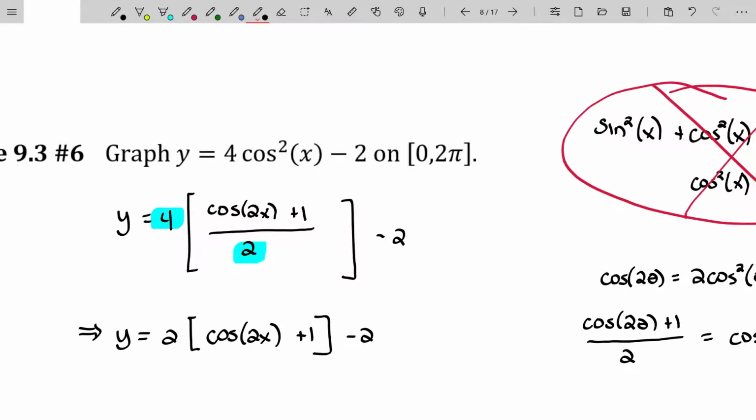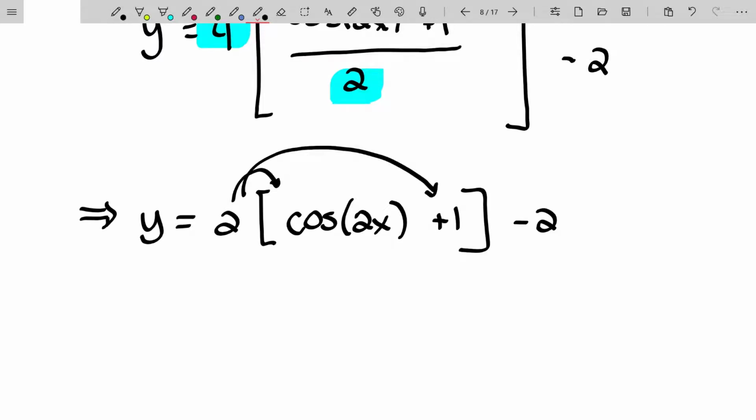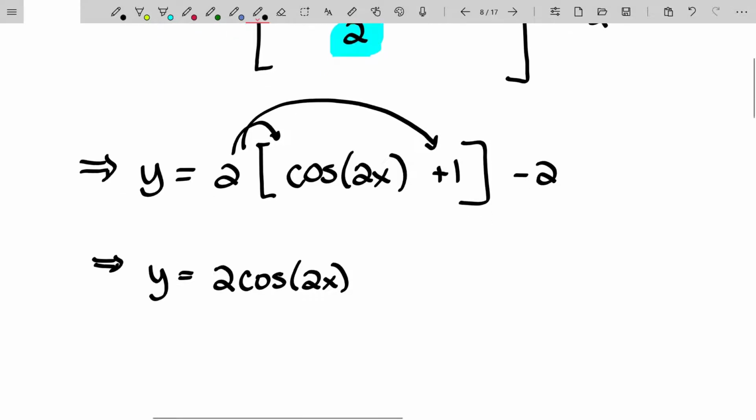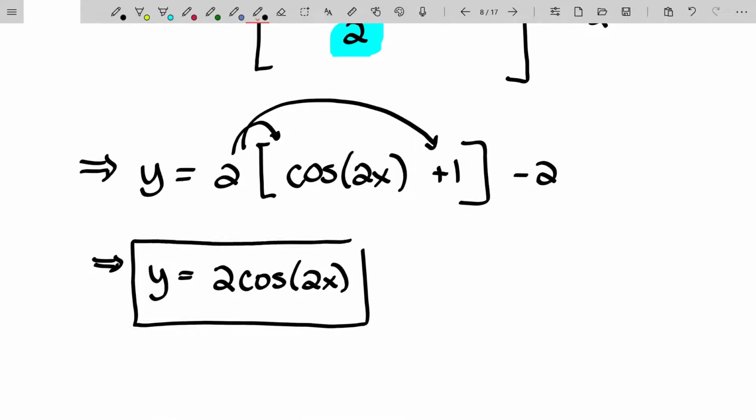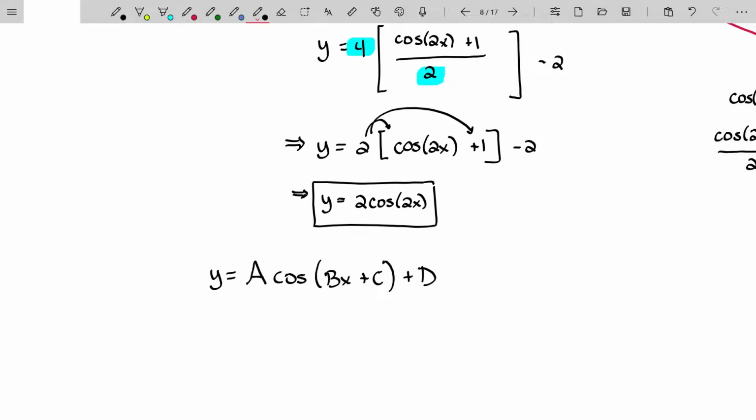And you might say, well, I still don't know how to graph that. Well, it's only because you're not finishing out your arithmetic. Distribute that 2 and then clean things up. So this means we're being asked to graph y equals 2 times the cosine of 2x plus 2 minus 2. So this is actually what we're being asked to graph, and I could totally graph that. Remember, this is a graph of the form a cos of bx plus c plus d.